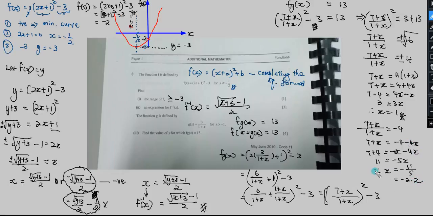Okay? Now, let's see whether this meets the rule. x equals minus 2.2. x has to be bigger than minus half, means bigger than minus 0.5, but this is even smaller than that. Therefore, x equal to minus 2.2 doesn't satisfy this. Similarly, you look at here, x has to be bigger than minus 1, but this is less than minus 1. So this couldn't satisfy the requirement. Okay, therefore, D is not an answer to question 3, part 3. Only this one. Okay, that's it.